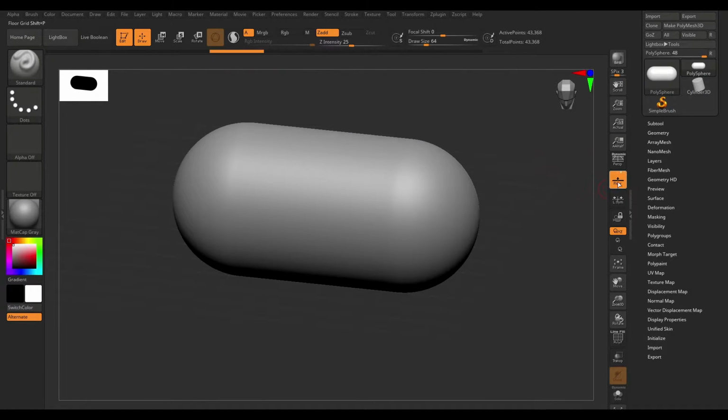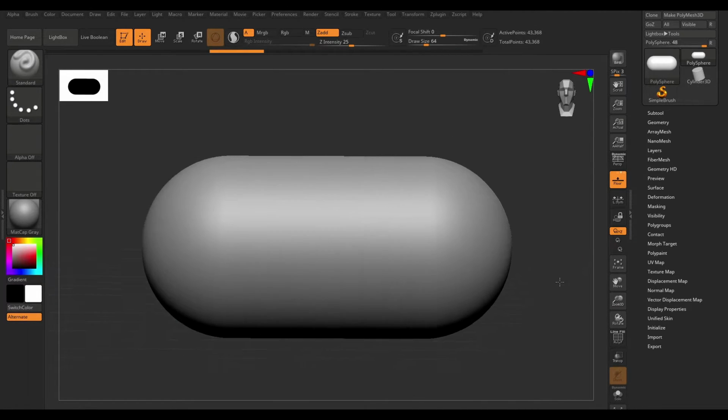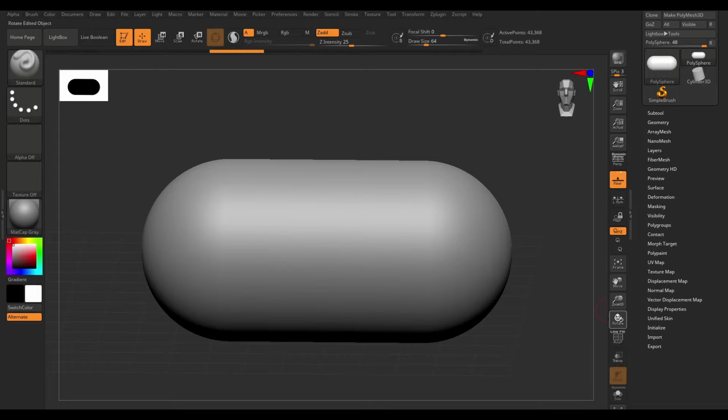Now, if you want to know the hotkeys for these elements in the UI, all you have to do is hover over it. If I hover over the floor grid, it's just going to say Shift P next to it, which is the hotkey. Under that, we have local symmetry, and we have a bunch of options here, which I will discuss at a later date. The next thing we have is frame, and we already spoke about framing your model. Under that, we have move, zoom, and rotate, which again I covered in the last video. Now, I never introduced you to the options here because I wanted you to get used to using the hotkeys.